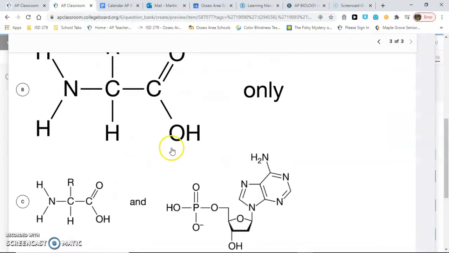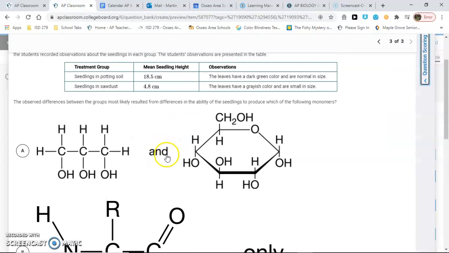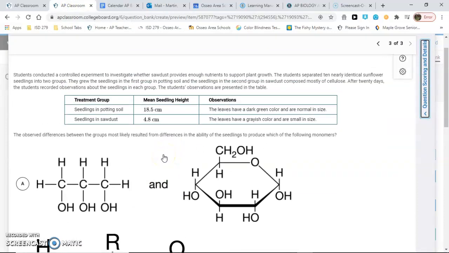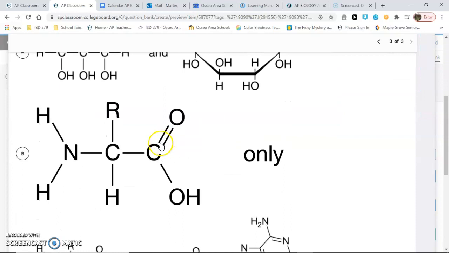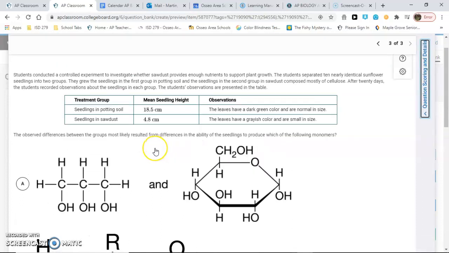So real quickly here, the key is that they're assuming that you can figure out, and I think it's a huge assumption and unfair, that plants have access to water, which is H2O, H's and O's, and carbon dioxide, CO2, C's and O's. So the C's, O's, and H's from carbon dioxide and water can be rearranged into almost any organic molecules except for what? That's what they're trying to get you to understand with this question.